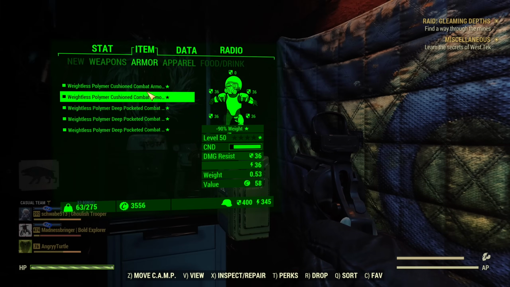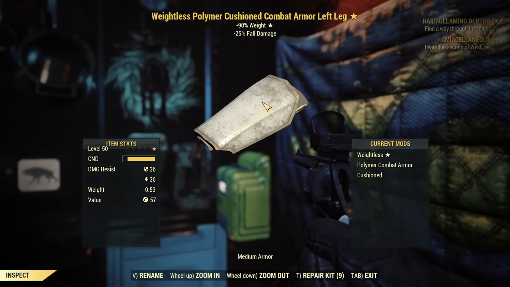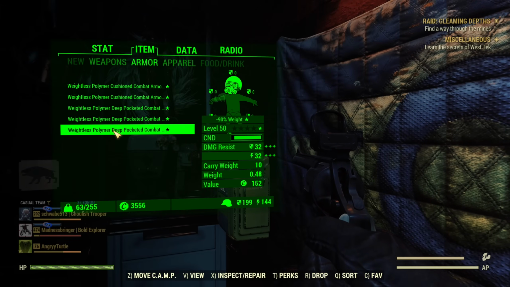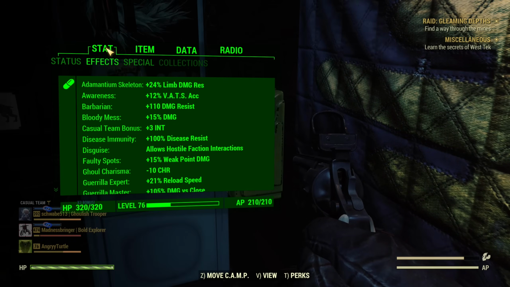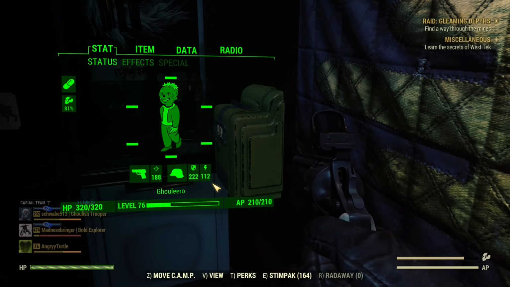Armor, I have what was free in the package, so this is a combat armor. Combat armor is decent for a ghoul, especially early on. It's good. You could even run without armor. That's possible too, like if I would unequip it. With all those perks and the build, if I unequip my armor, my resistance is still quite good. This armor early on is very expensive to fix. So sometimes you may even run without armor.